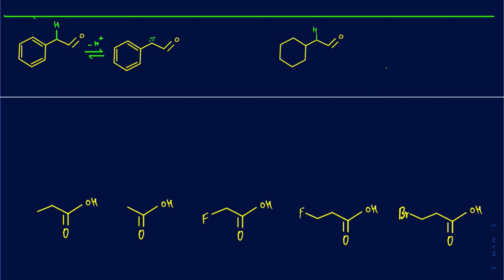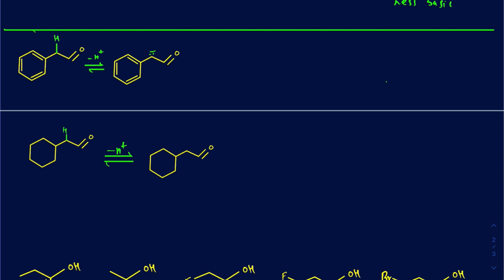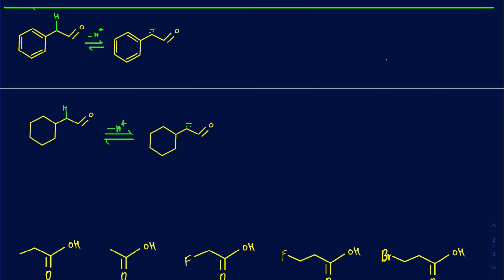Okay, and when I lose the proton for this one, maybe I can draw that one down there. I'm going to have a negative charge right here. Now, in both of those cases, I got a carbon with a negative charge on the first conjugate base and a carbon with a negative charge on the second conjugate base. So your element effect is out of the question. Now worry about your resonances, and I can probably start with the second one first.